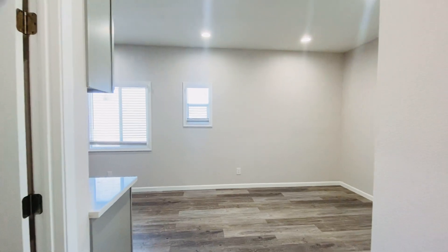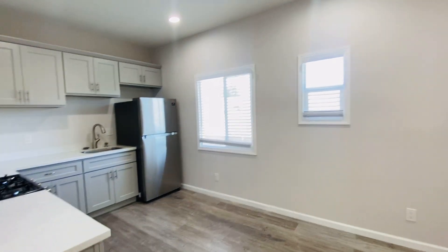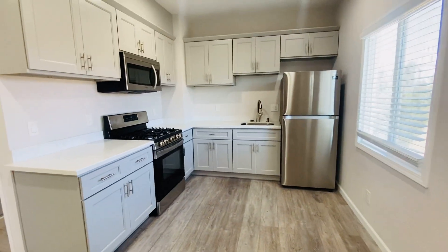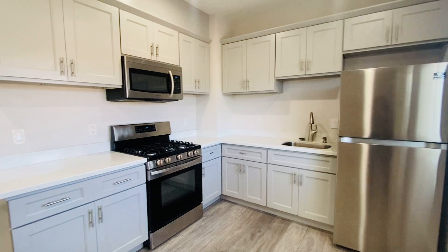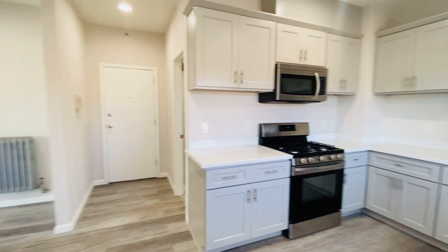Hi, this is Laura Shai with Meyerhoff & Associates. I've got a really nice fully remodeled one-bedroom apartment to show you. This is on 35th Avenue, pretty much international, right by Fruitvale BART. It's about a block away — you can walk to BART fast. There's also a lot of buses nearby.